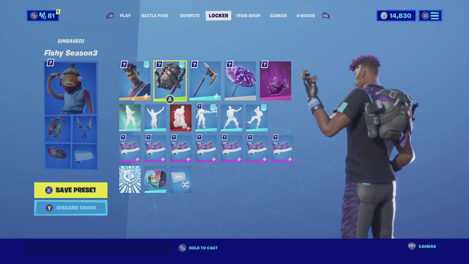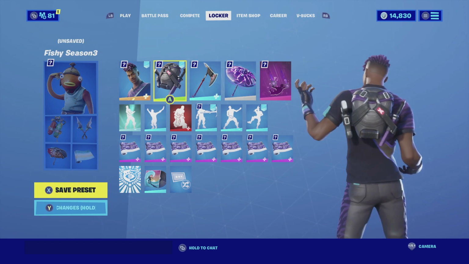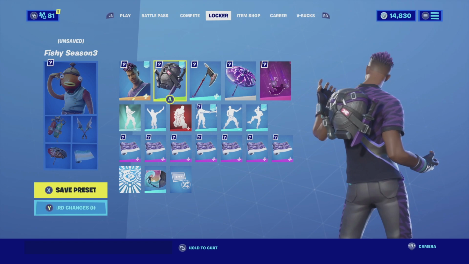The backling itself uses similar colors to the skin. As you could tell, the black goes very nicely with the color of his pants, and then the purple is obviously gonna match the purple very nicely.